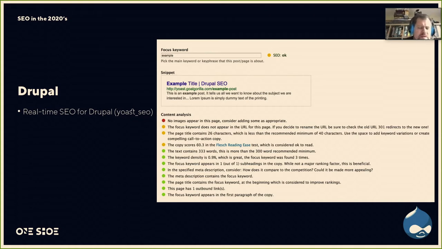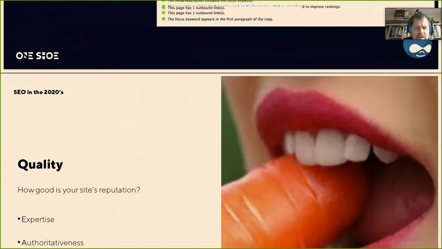The module I didn't mention here, I forgot to put in at the last moment when I was changing my slides, is the Pathauto module. It's fairly widely used. So that would automatically create clean URLs for you if you set them up properly. How you set them up is up to you, what you think is a wise choice, but including a node title is a good idea.